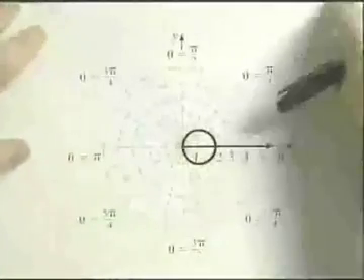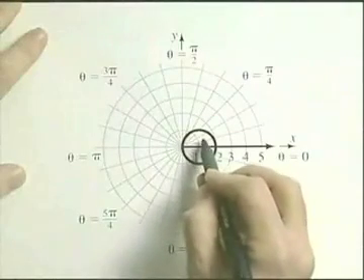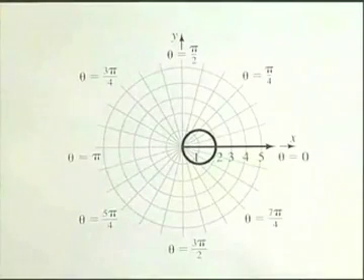If we do that using a polar grid, there's my center at (1, 0), 1 unit right, 1 unit up, 1 unit left, 1 unit down. We have the graph of the circle.